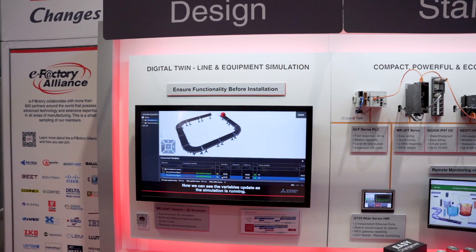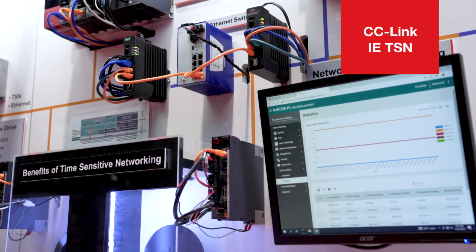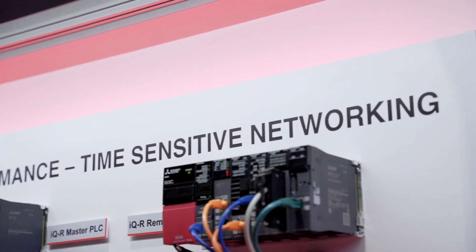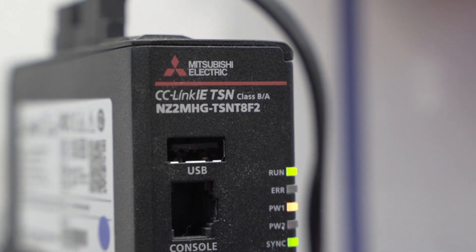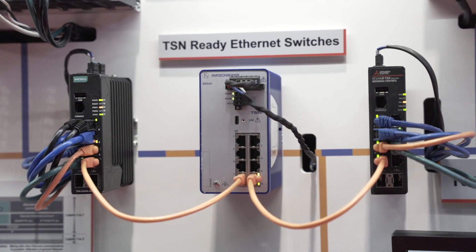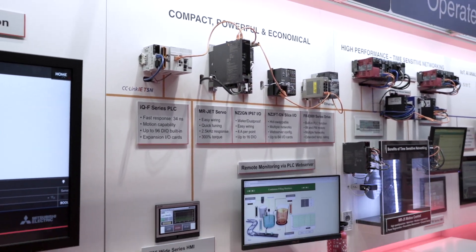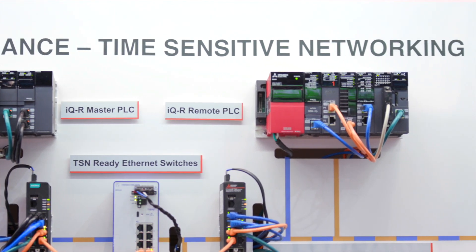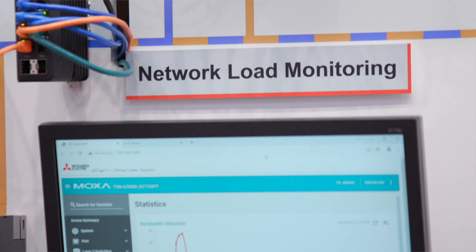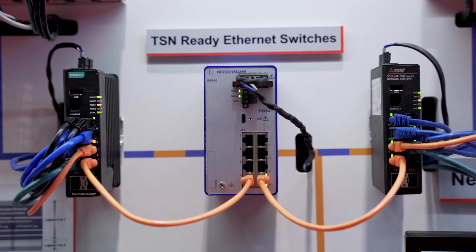That way you can optimize these situations before you begin deploying. Everybody can have their input and you can make these decisions before you've put things in steel and concrete. This is our CC-Link IE TSN — TSN stands for Time Sensitive Network. When you're processing a variety of different pieces of equipment, when you've got servo motors and VFDs and other things going on, when you're reporting various pieces of information, TSN allows you to put priorities in there so that lower priority items are delivered and available but do not interfere with time-sensitive aspects of your process.